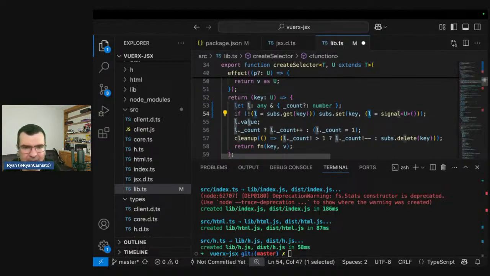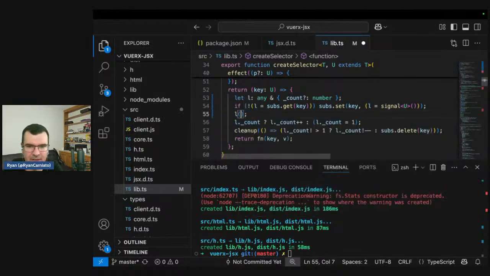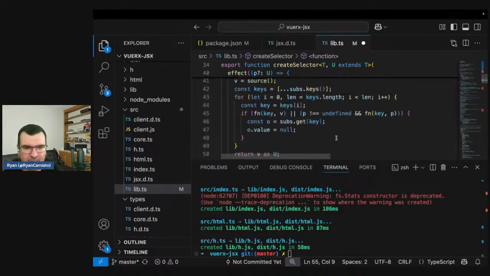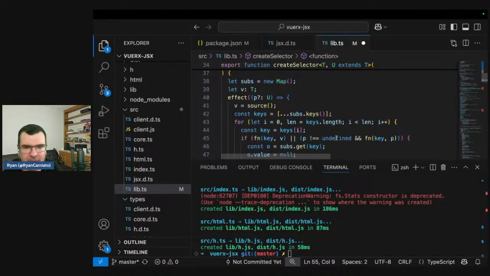Because L.value, that's a read. So this should be just calling the function as the thing. And then increment the counter. Where's the write? It should be up here. Right.